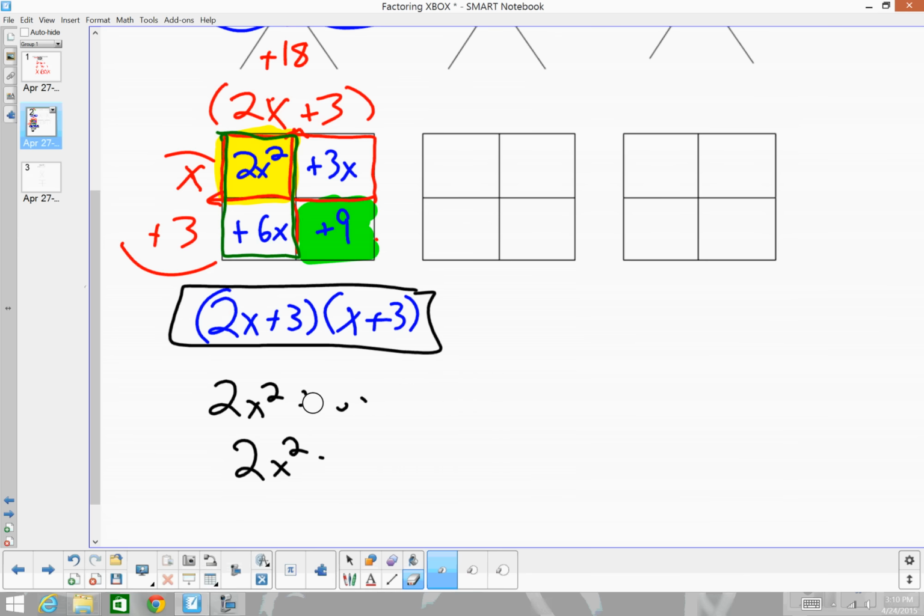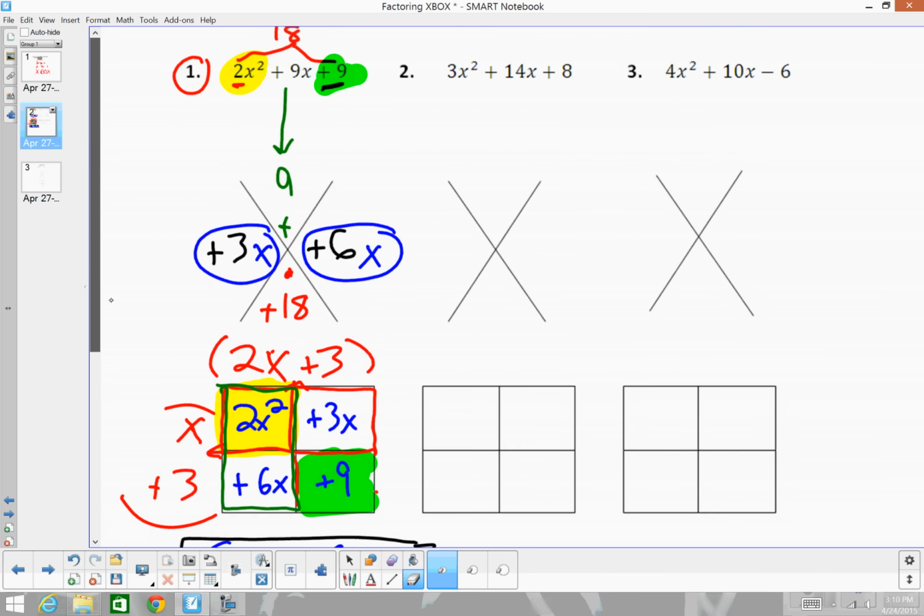Now I'm just going to erase this real quick so I have some room. I'm going to do another example with you, and then I'm going to let you work on number 3 by yourself, and number 4 is going to be a money problem. Okay, so let's go ahead and start this one up. First things first, remember I need two numbers that multiply to a number but add to another number. Now what numbers are we looking at?